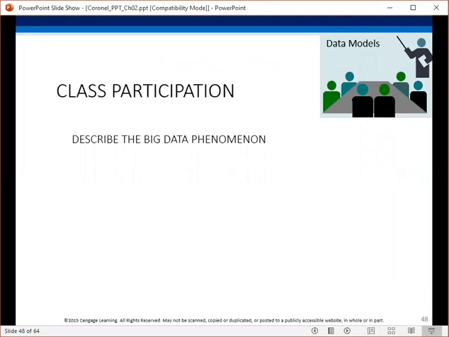So let's go ahead, think about the big data phenomenon, and we'll discuss it. Okay, you guys, I think, have a good idea. Many of you actually have used some of this in your work. Big data refers to a movement to find new and better ways to manage large amounts of web-generated data and derive business insights from it. At the same time, it's providing high performance and scalability at a reasonable price.